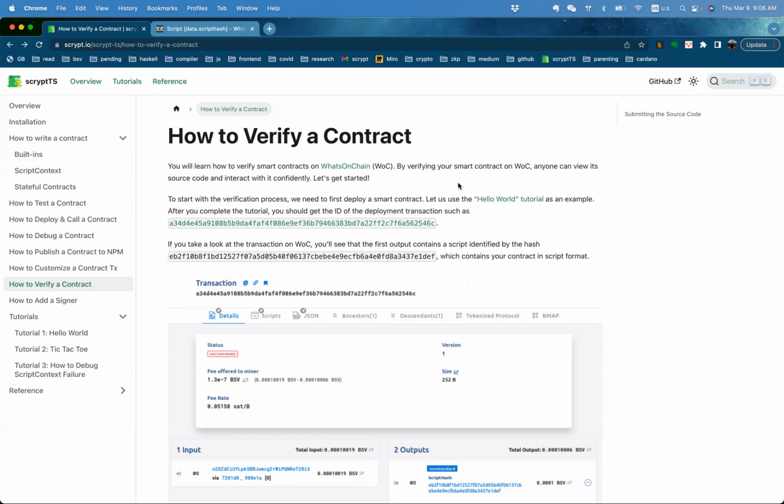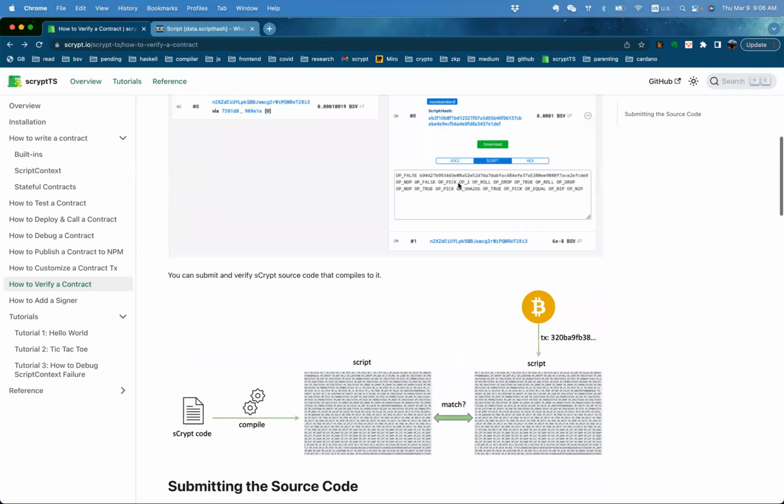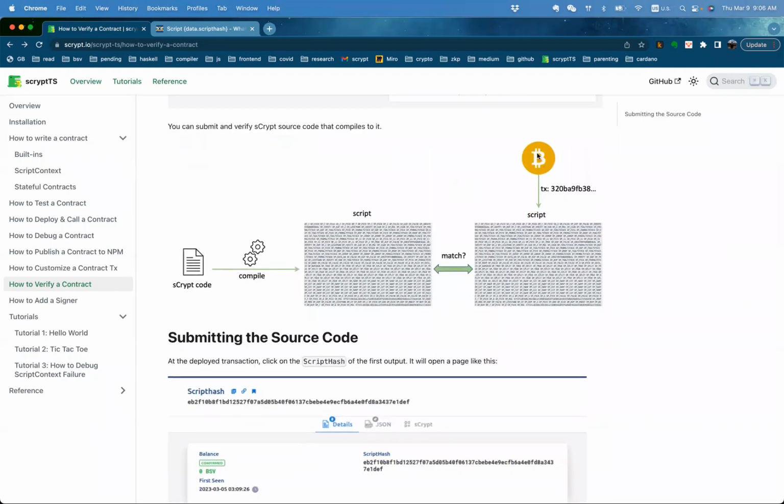To facilitate independent verification, we want to make sure not only that we know the contract in script, but also that this script actually corresponds to the source code it claims to compile from. So verify here simply means, if we look at this diagram, you have the on-chain transaction from the Bitcoin network, and within the transaction you can see the script, which is the deployed smart contract.